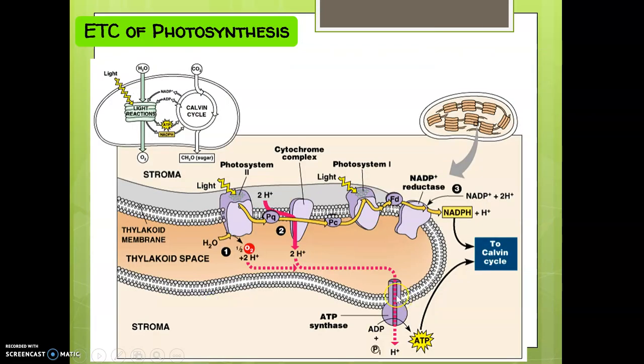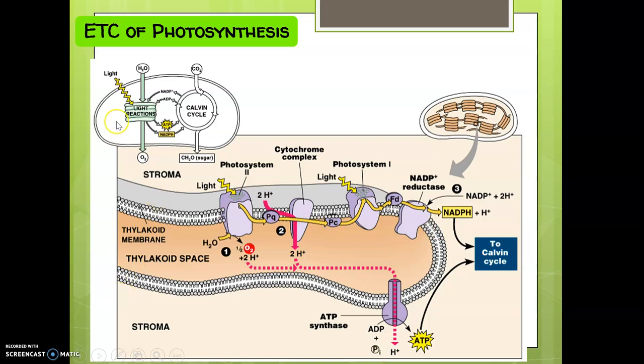Now, in photosynthesis, this is what it looks like. So it's a little bit different. We're in the thylakoid membrane. Sorry guys, we're in the thylakoid membrane. We still have all of our proteins within our thylakoid membrane itself, but our transporter this time for our electron carrier is NADPH.